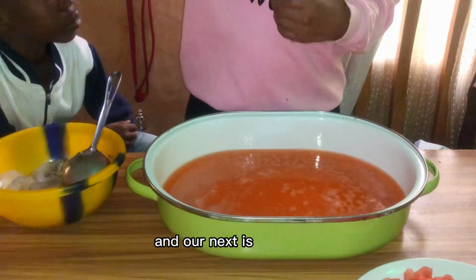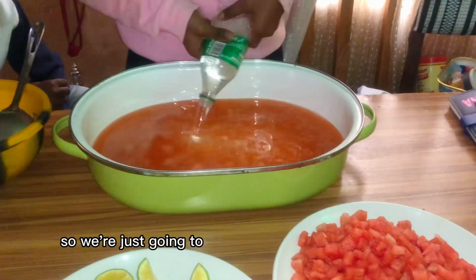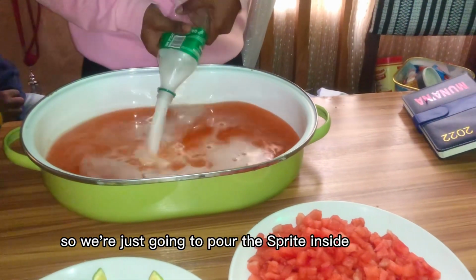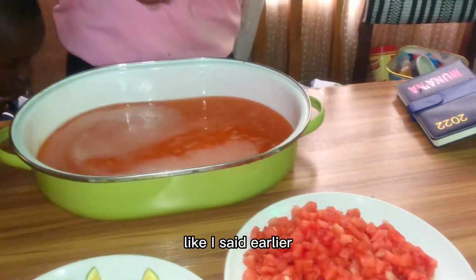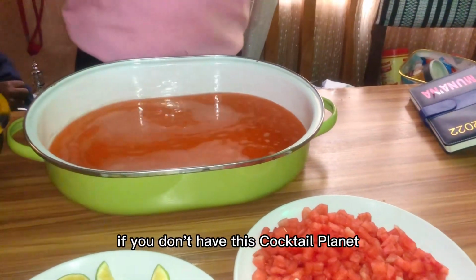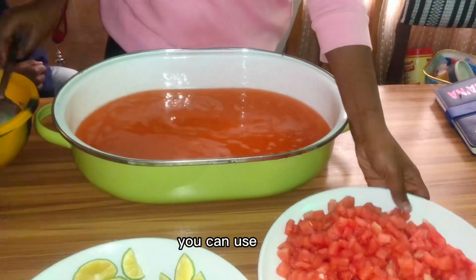And our next is the Sprite, so we're just going to pour the Sprite inside the Fanta. So I used 2 bottles of the Cocktail Planet. Like I said earlier, if you don't have this Cocktail Planet, you can use Fanta.